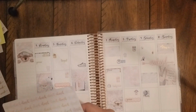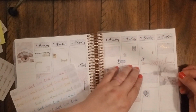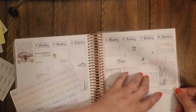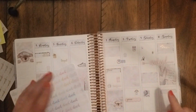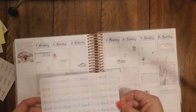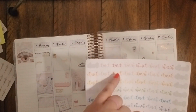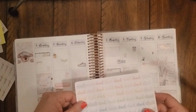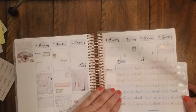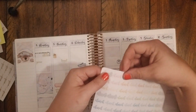And then again, like I said, I do have church. So I have one more of these little fun guys here. So we're going to put that down here. And again, I know these are for a checkbox, but I'm just trying to use the kit and use as much as we can. So there's a darker pink and this lighter pink. I'm torn between the two. I think I'm going to go with the lighter one.